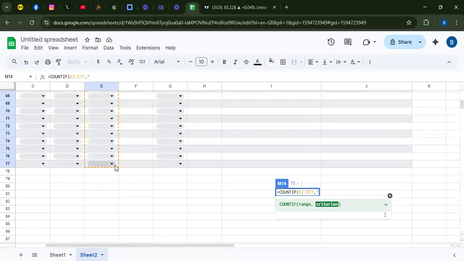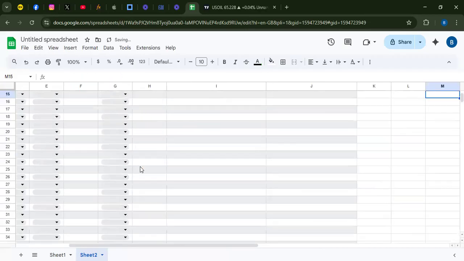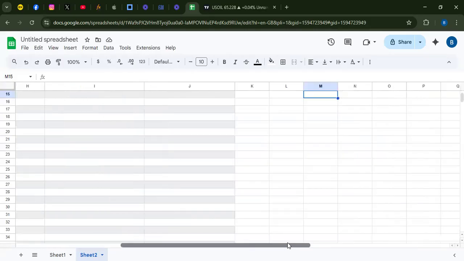Then you type in fib reversal, inverted commas, then you close, press enter.